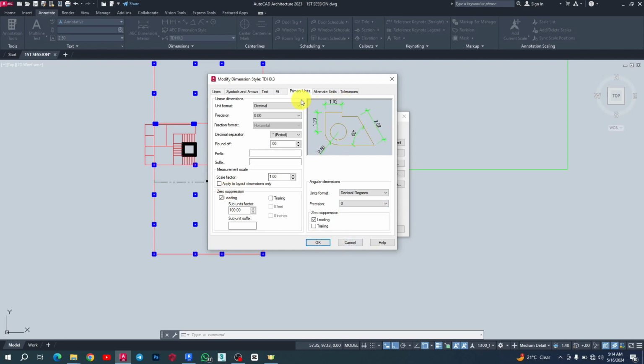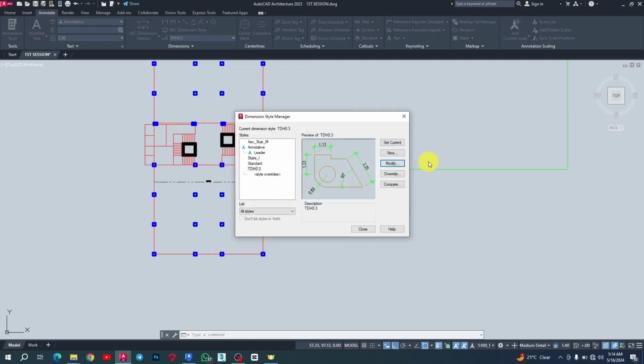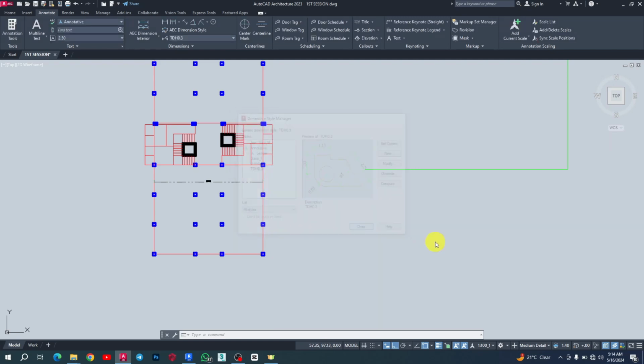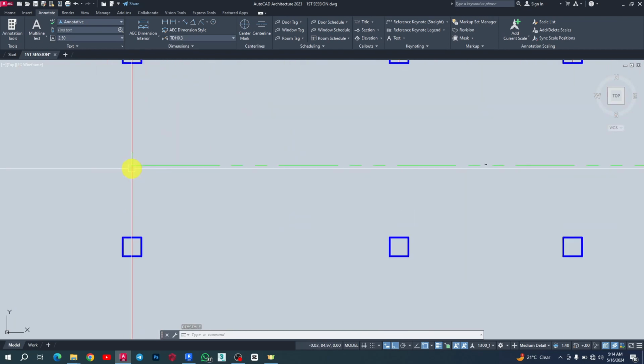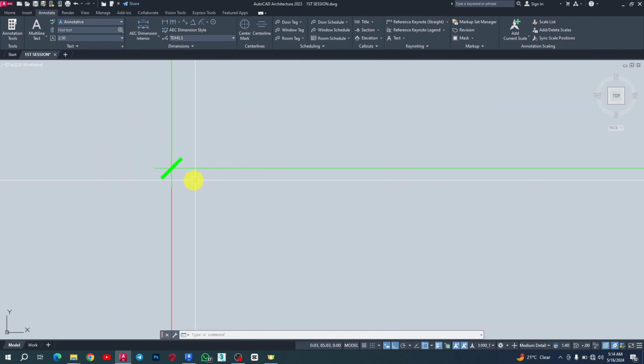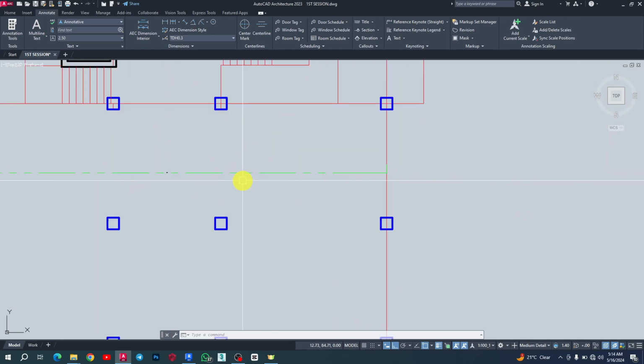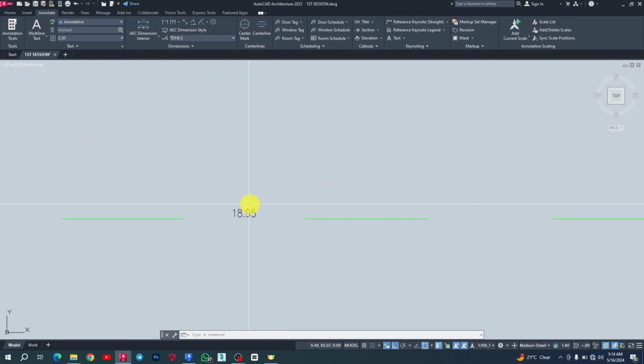When you're done there, you just hit OK, and then since you're on that style again, I'm just going to hit Set Current. It asks whether I want to continue with what I've changed. I say okay, no problem, and then I hit Set Current, and that is it. Apply. If you look at my text now, you see everything has changed. The mark is now green.